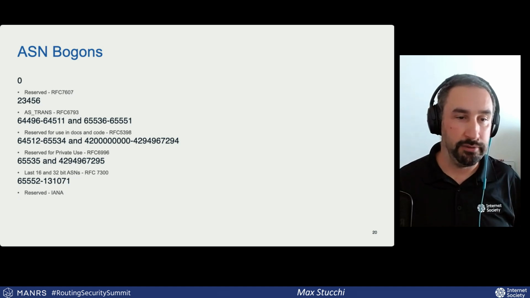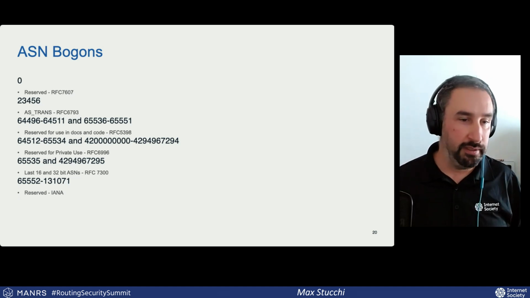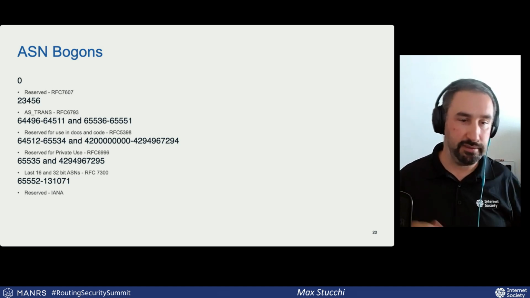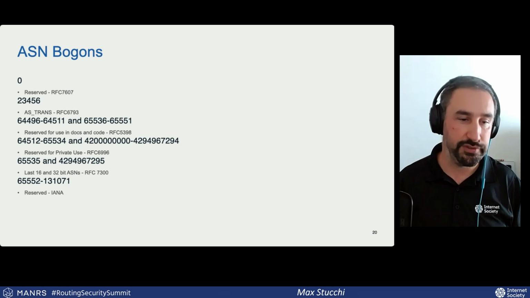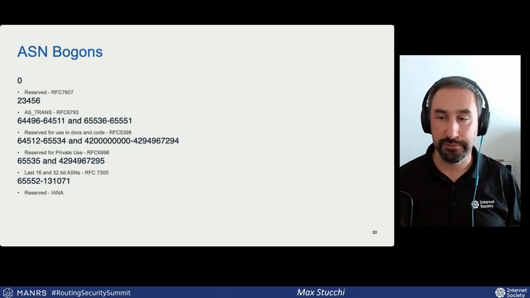Then there are documentation ASNs and ASNs reserved for private use. The last 16 and 32-bit ASNs are reserved, and then IANA reserved a couple of ASNs as well.